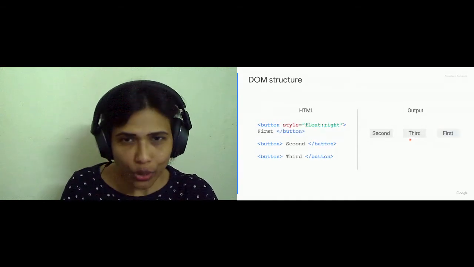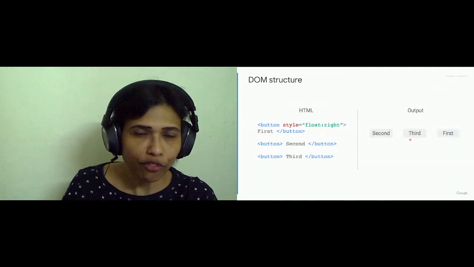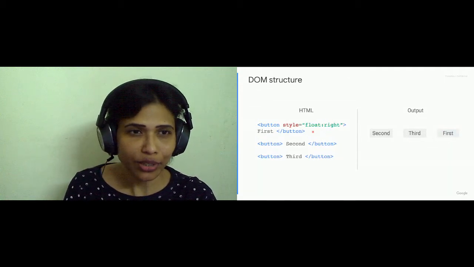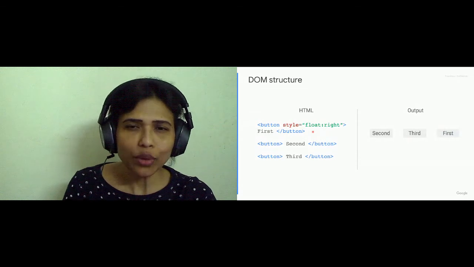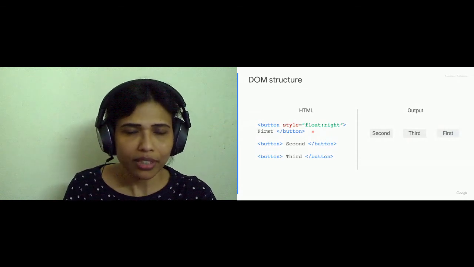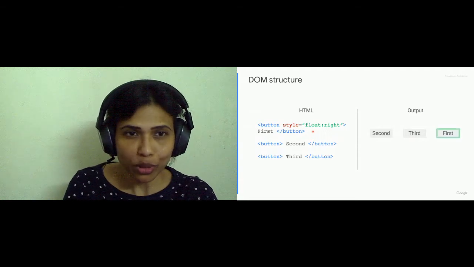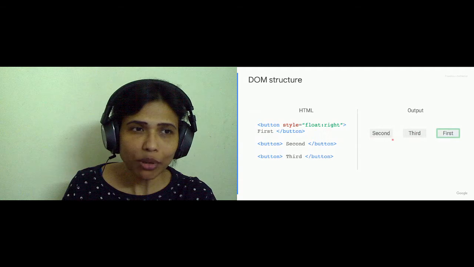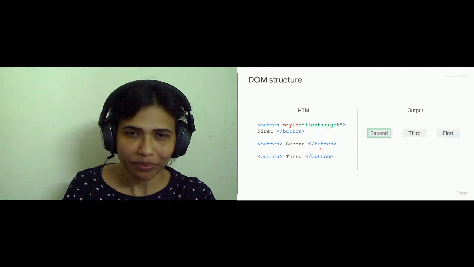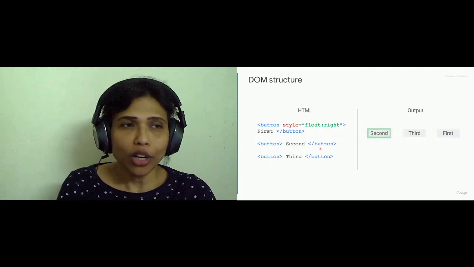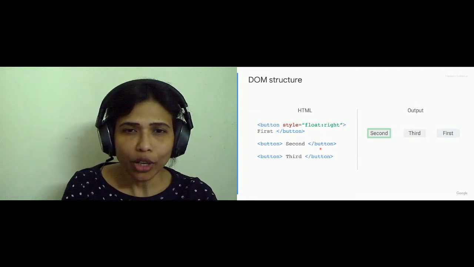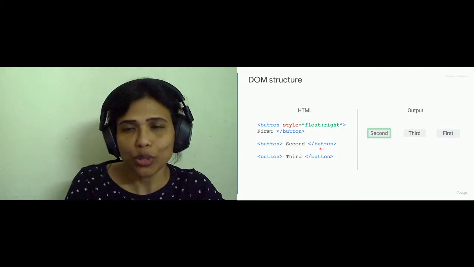Now let's use a CSS property like float to move one button to the right. Buttons appear in a different order on the screen now. Let's see what happens. When I hit the first tab, where does it go? The first tab goes to the rightmost element, which is first in the DOM. So the tab order is still following the DOM order. DOM means the document object model. Because their order in the DOM remains the same, so does their tab order.